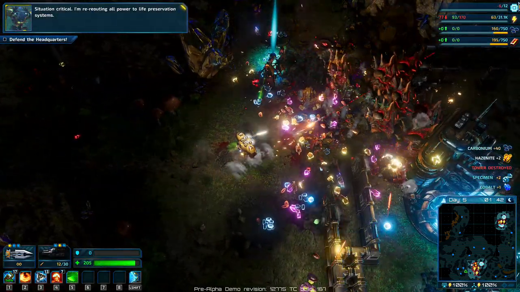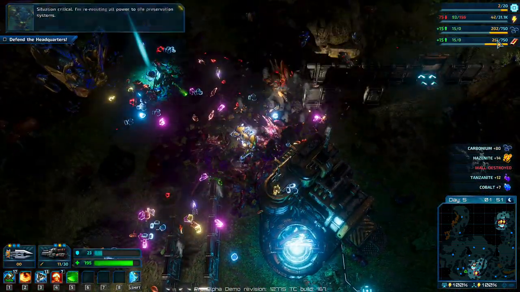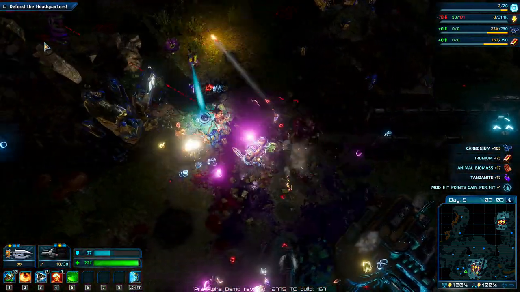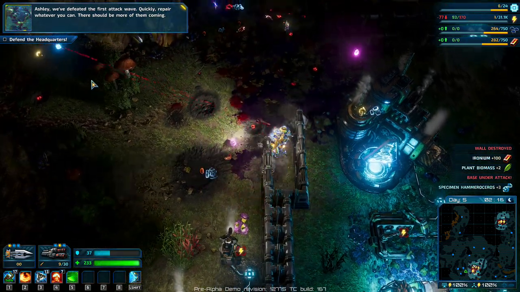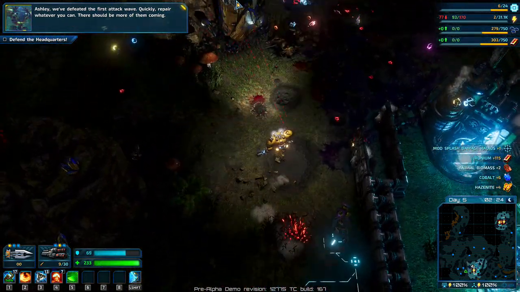Situation critical. I'm rerouting all power to life preservation systems. There's too many of them. We're getting overrun. Wall destroyed. Ashley, we've defeated the first attack wave. Quickly, repair whatever you can. There should be more of them coming.